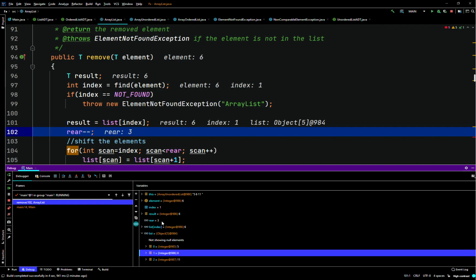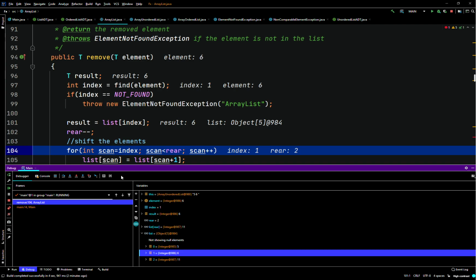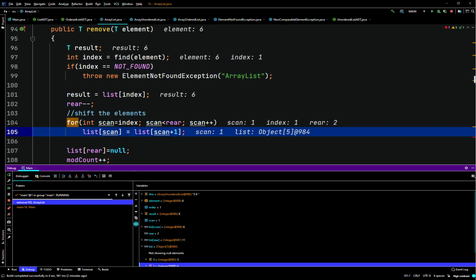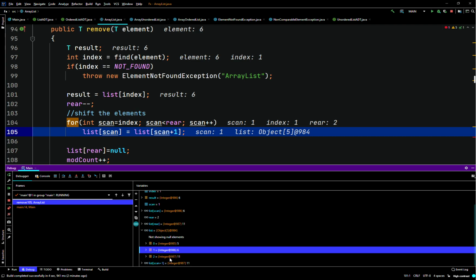Rear decrements by 1. So 3 minus 1 equals 2. For int scan is equal to 1. 1 is less than 2. Scan plus plus. So we're removing 6. So we're saying scan is equal to index.